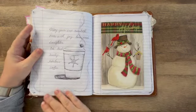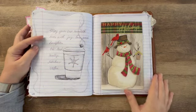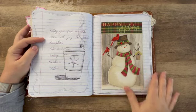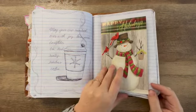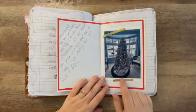And this is more of the floral style thing with another quote. I have lots of quotes, and I drew a cup, and then I had that quote there. And I liked this card. I picked this up, I think, at Dollar Tree. It's a Hallmark card, and I put a picture of our tree in it, and then kind of journaled a little bit about it, and more of how our holidays are going to look this year, and just another drawing.